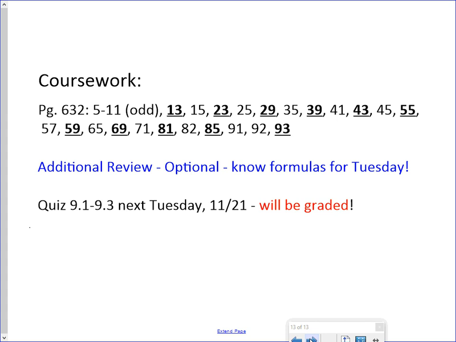That is going to be a graded quiz. So it's not like I'm going to highlight it and give it back to you. I'm going to grade. So you need to be ready. That's why the additional review may be helpful. On Monday, we'll be working with our group to do some fun word problems related to sequences and series. You're welcome. This additional review is really good for just the basics of like, do I know my rules? Can I work around how to plug into the rules?